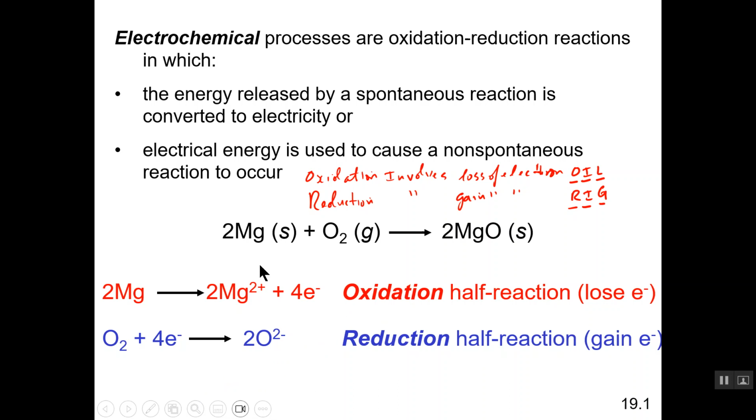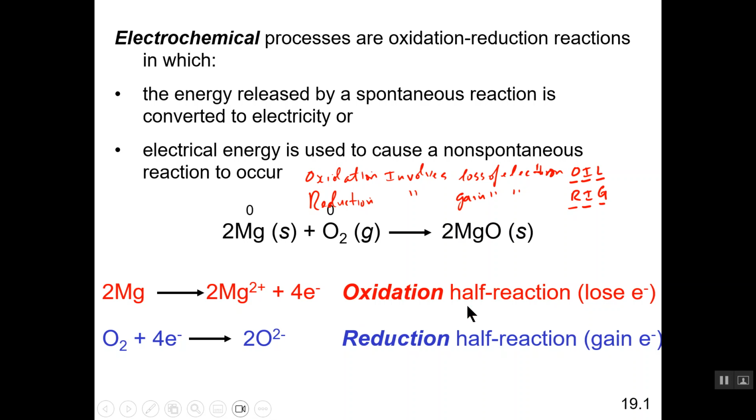course, is that in redox reactions, the number of electrons lost must be equal to the number of electrons gained, right? And that is a constant theme that you're going to see right throughout this discussion, not only here for this simple example, but even for the more complex examples, you're going to see that the number of electrons lost and gained must be the same in order for the redox reaction to occur. And not only occur, but when you add them up, you end up with the balanced entire equation.